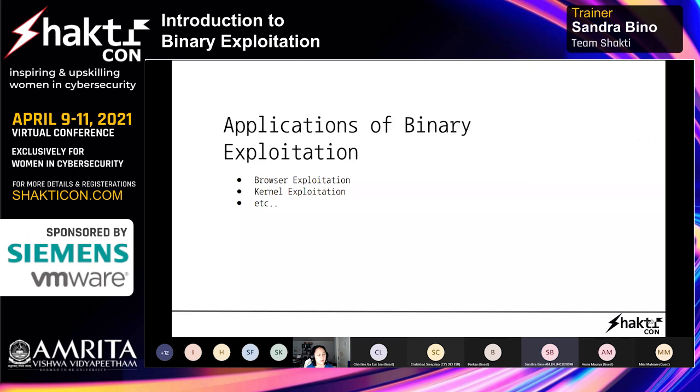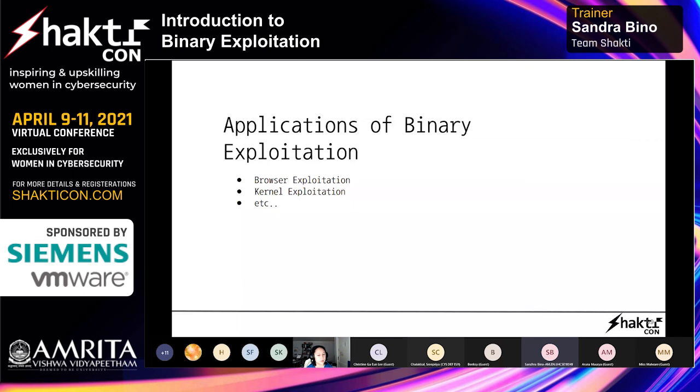It can be worse if the bug is found in someone's kernel, and if that is exploitable, the entire OS is actually at stake. Like the whole kernel, everything works with the kernel, right? So if the kernel has been exploited, everything is gone, and you might not be able to access your own files. So that's the extent of tragedy that kernel exploitation can cause.